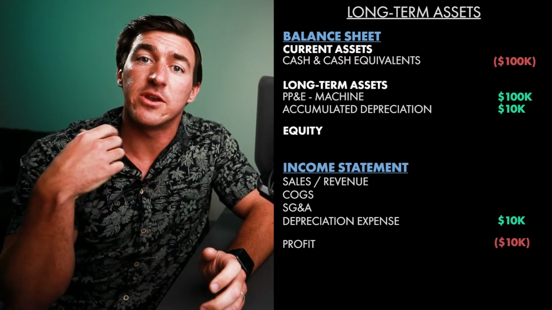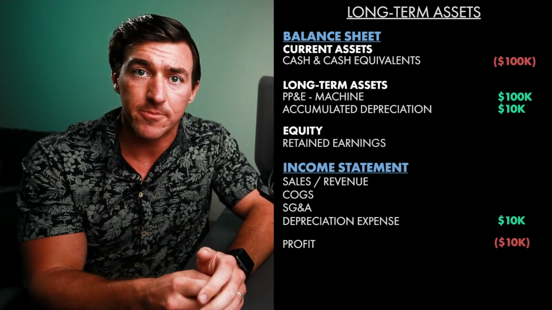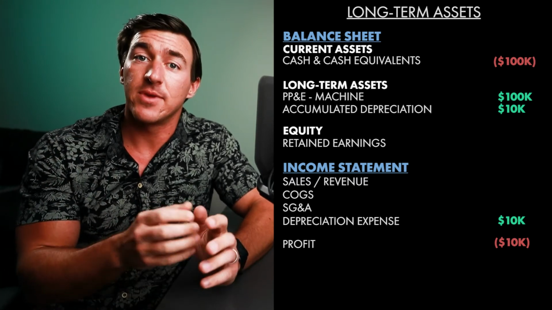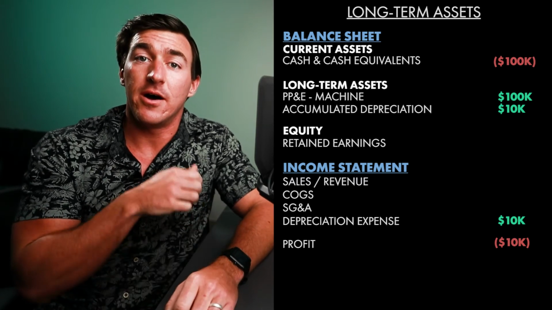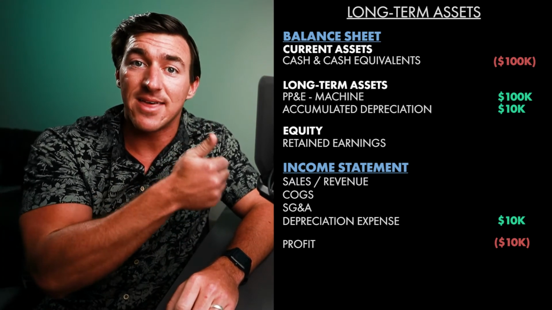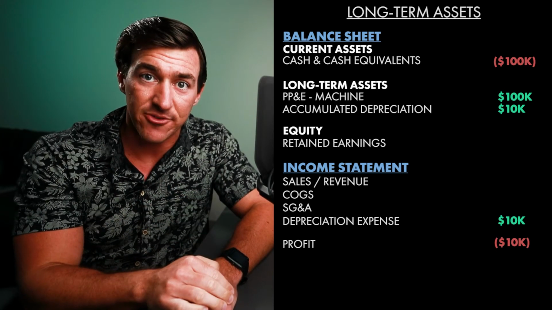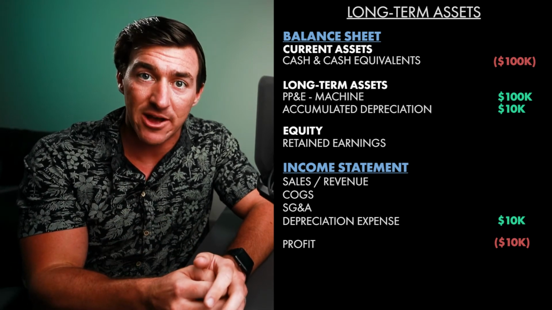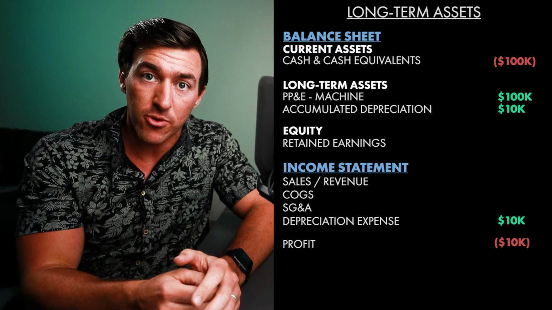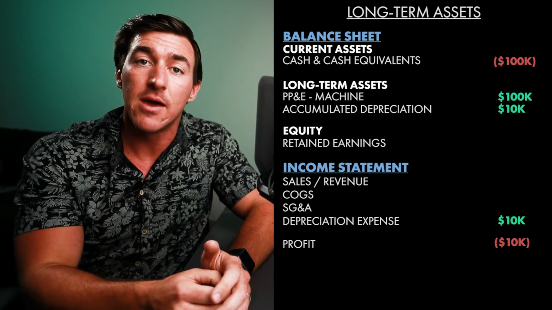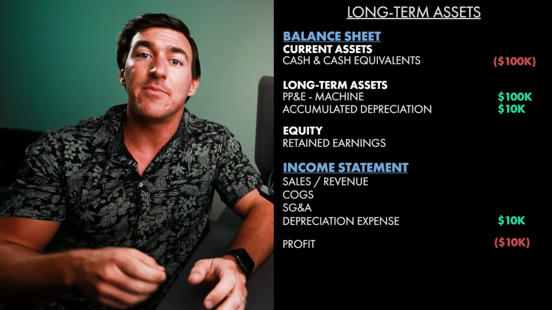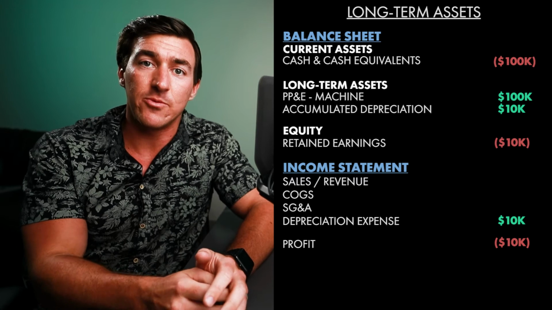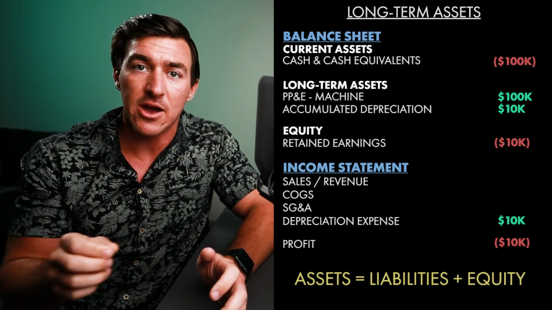Now, profits eventually turn into retained earnings, which is something we talked about a little bit ago. You see, retained earnings is the other part of the equity account that is not stock. So it ends up working out perfectly. You see, accumulated depreciation goes up by $10,000, which decreases assets by $10,000. In order for assets to equal liabilities plus equities, something else has to be decreased by $10,000. Since depreciation expense decreases profits, and profits turn into retained earnings by that same $10,000 amount, that means that equity, retained earnings, decreases by $10,000 as well. And there, once again, we have assets equals liabilities plus equities.